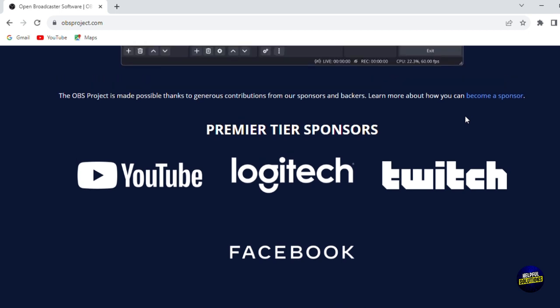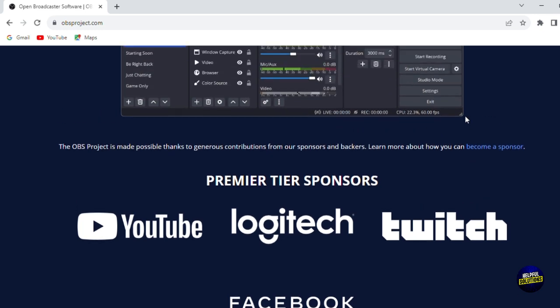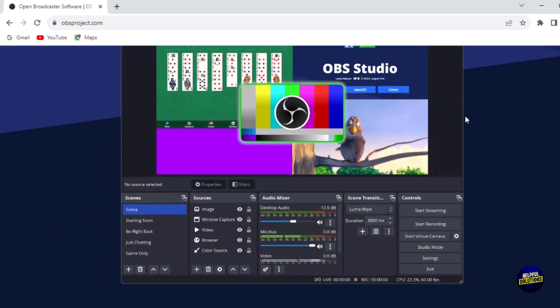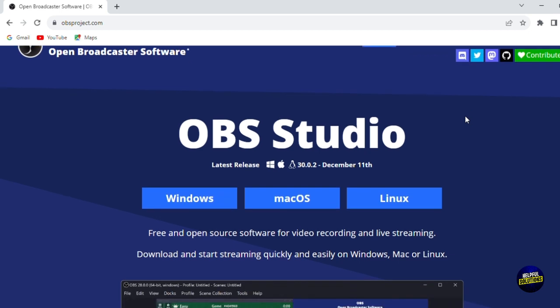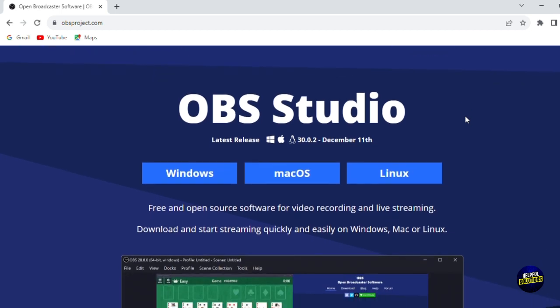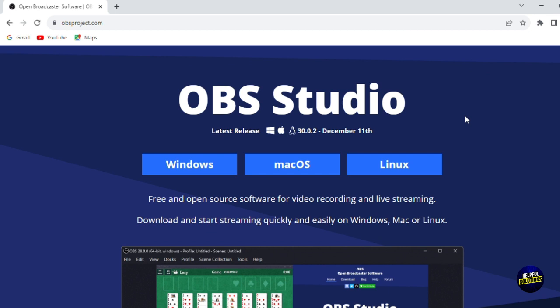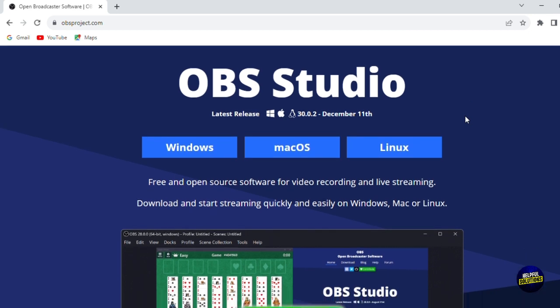Whether you're looking to start live streaming, recording tutorials like we're doing right now, or creating content for a platform like YouTube or Twitch, OBS Studio offers the tools you need to produce high quality video content. So let's get started and discover how OBS Studio can elevate your video production and streamline your capability.